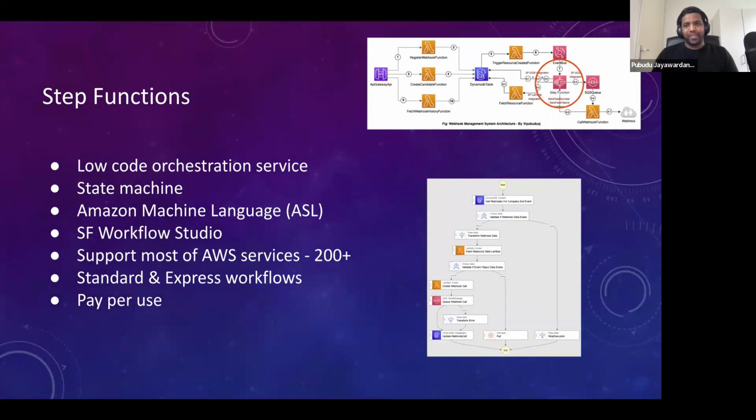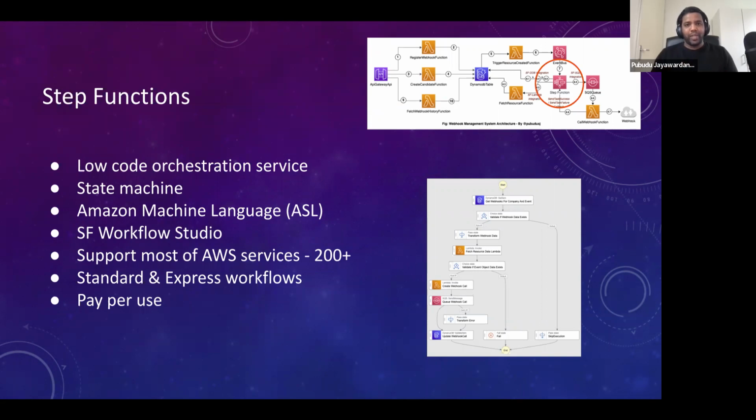Next service I use is step function. This is kind of the main functionality of that system. So step function is a low-code orchestration service. Its main component is the state machine. In the state machine, we can define how the different services should be coordinated with each other to build our business logic.